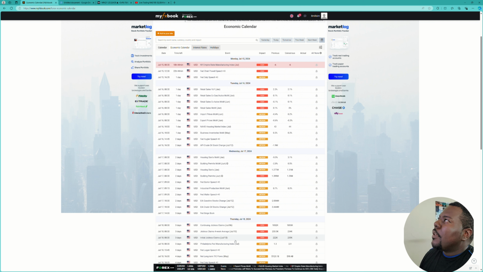The first thing that I'm looking at here is just what news events are going to be coming out during the week. So right off the bat, we see on Monday we have two high news events. I have my news calendar filtered to just US data and only high and medium news, because those are the things that really do impact the market.